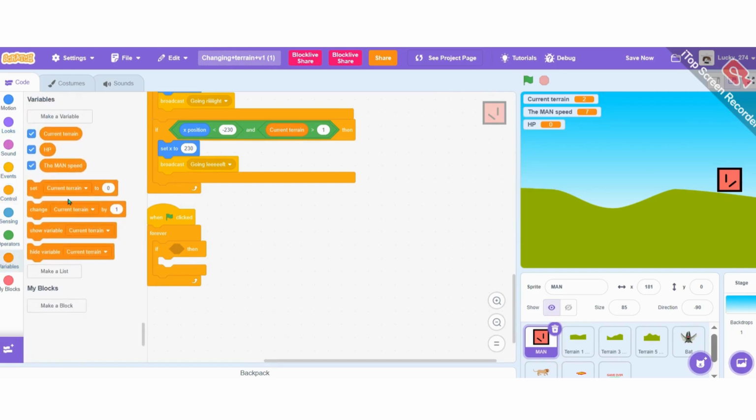Before that we need to set the HP to 10. It's the health. So this dude has health points. Set HP to 10.